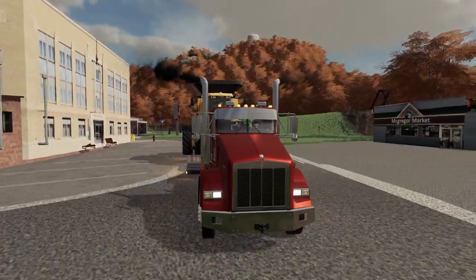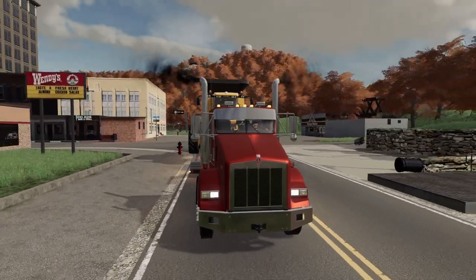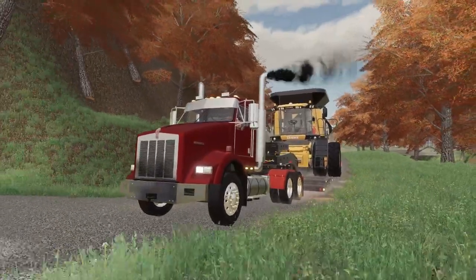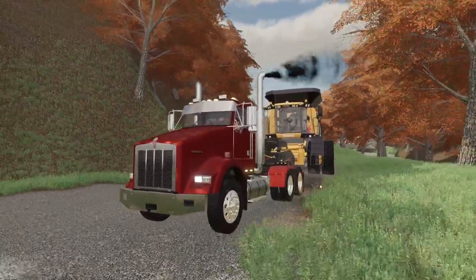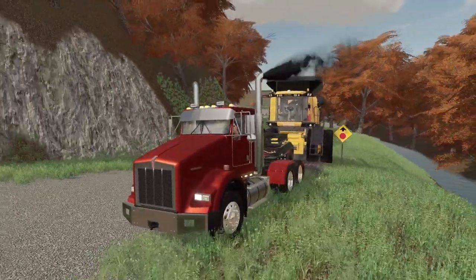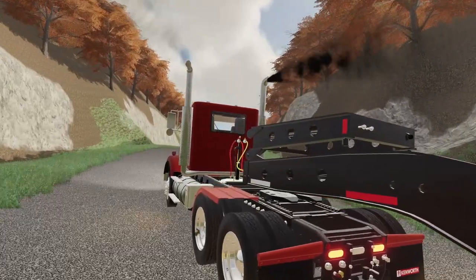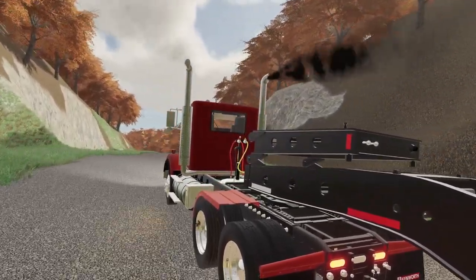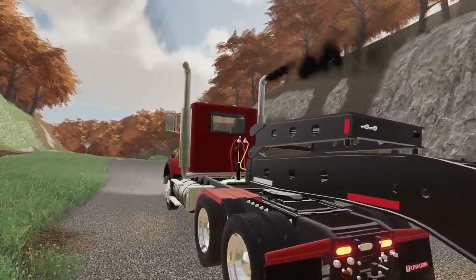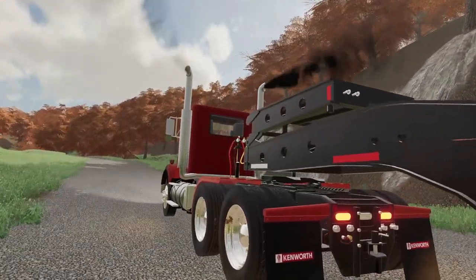There's fog in the city for all the local residents — don't want them skeeters getting too big. Now we're gonna put this Kenworth through its paces. We'll make it up this hill. Steaming it — look at all that. I don't have to worry about any mosquitoes in these woods. He's screaming up the hill. Man, I haven't even had to downshift yet. This big old Cummins in here has no problem.